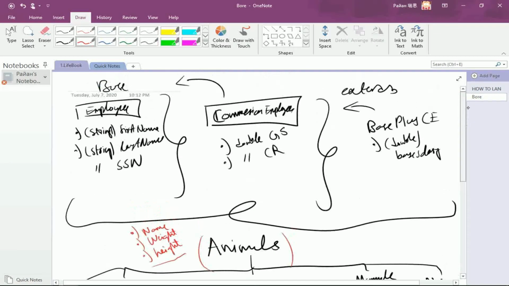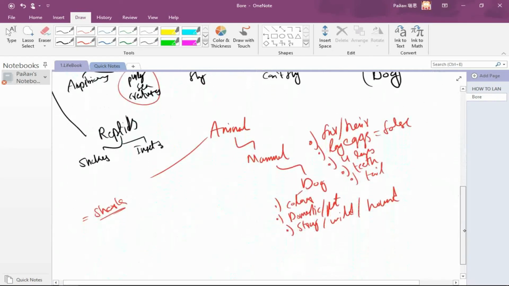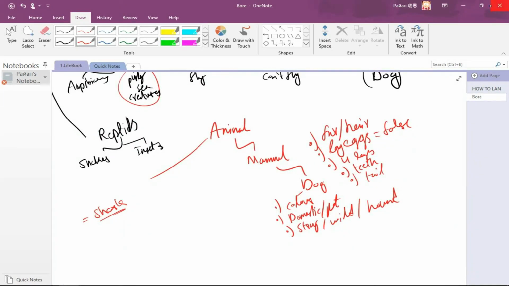As you can see here in the case of the employee class, these names, now suppose we are making a new class, an office employee class. These things are going to be quite common, so we don't have to assign them once again; we can just extend from this base class. So anyways, I think this is all when it comes to inheritance, for now at least. When it comes to code, I think this would be enough for us to solve the code. So without further ado, let me show you the code.